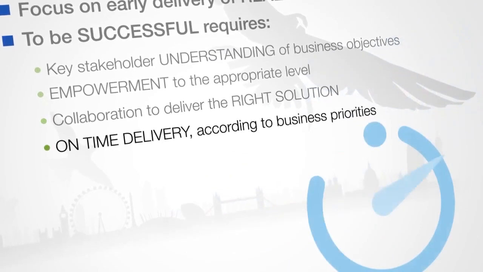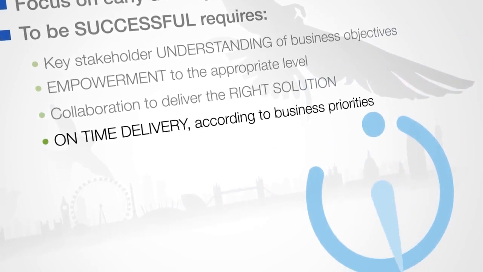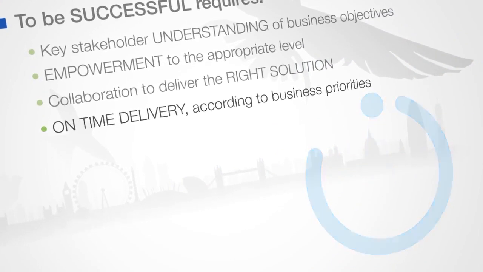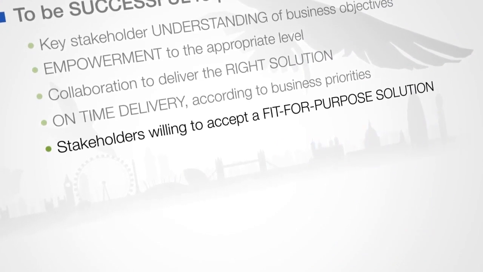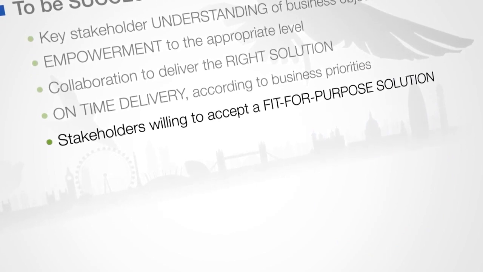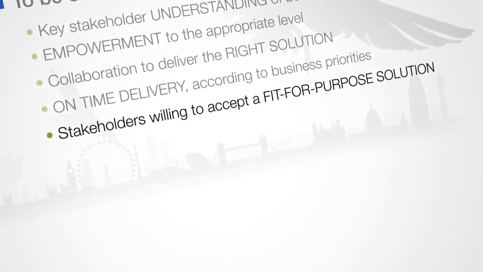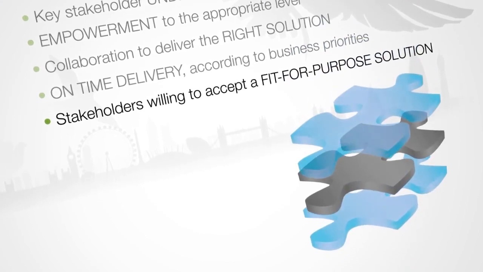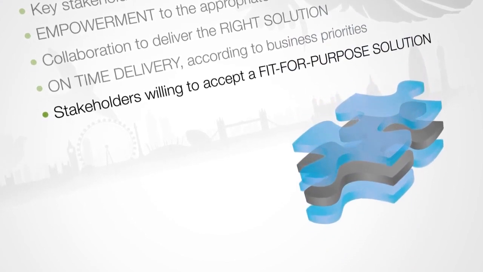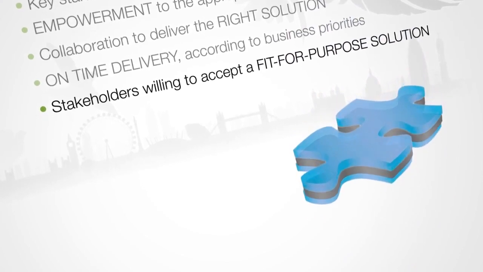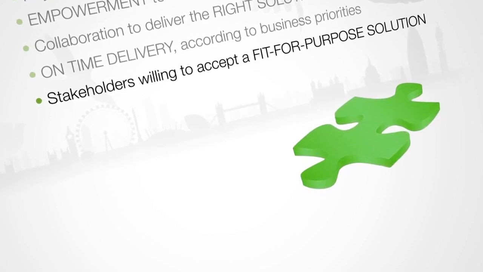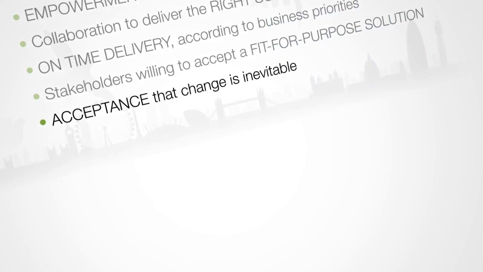The business needs to understand that they will get a working solution on the agreed date, but that it won't always be 100% of the solution. When first using an Agile project management approach, the stakeholders will have concerns. They'll say, "So you can't always say at the outset exactly what I will get in the end." Their concerns are allayed by explaining that they will be defining what is important to meet the business needs, and that the majority of the discussion is around the finer detail of the deliverables and not the major requirements. Change is inevitable, as more is understood about the solution being developed.